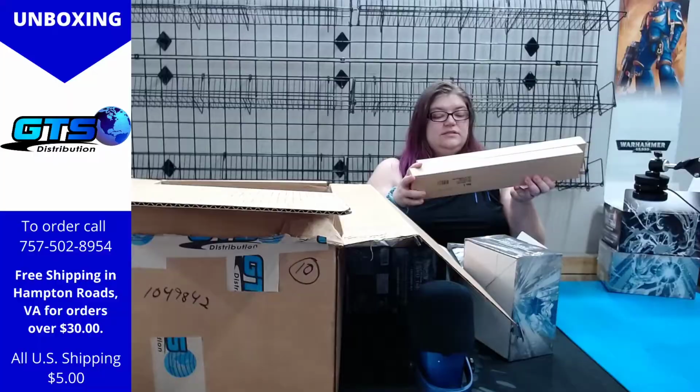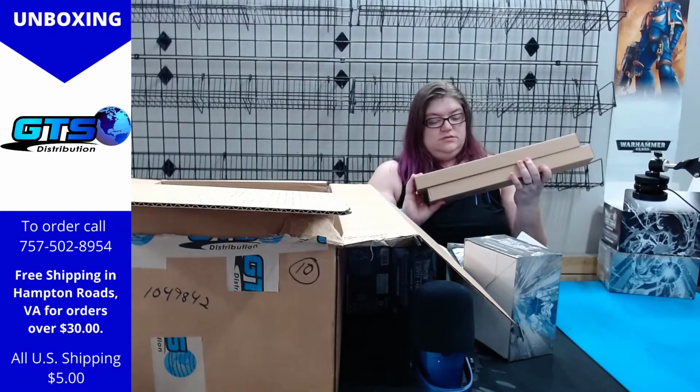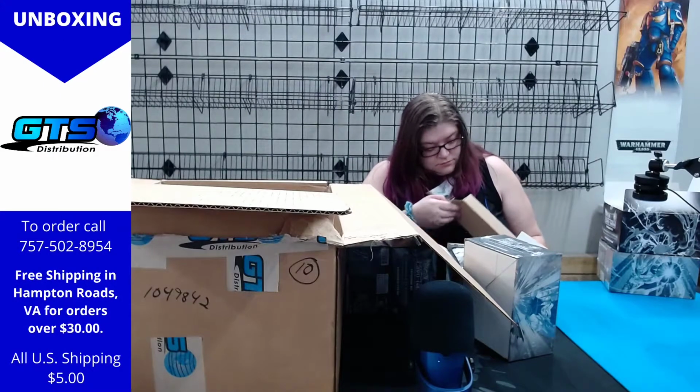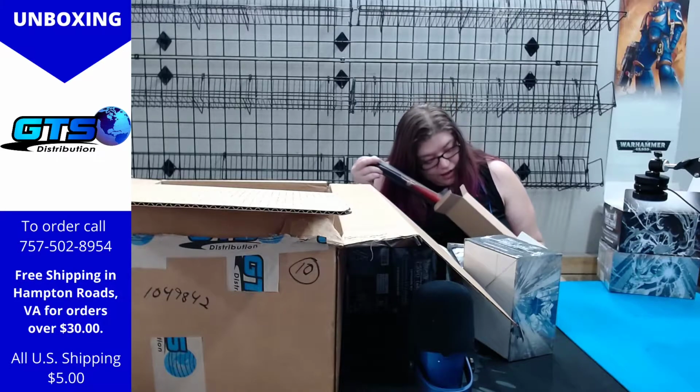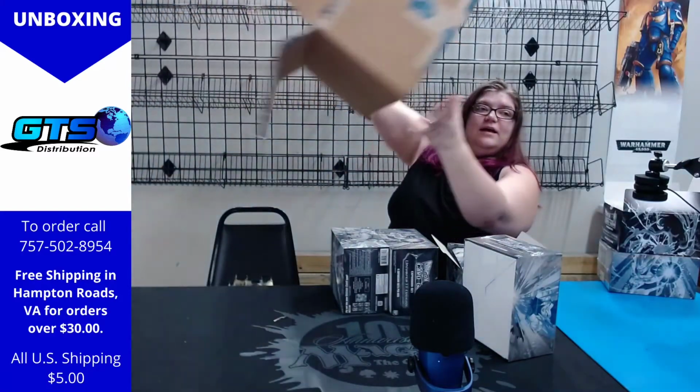What's this? This is the launch kit. What's a launch kit? Posters. If you want to see those, you'll have to come in and see them. They'll be hanging on our walls. And with that, that box is empty.